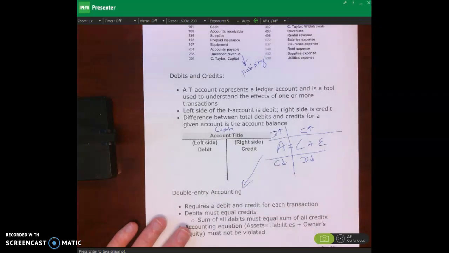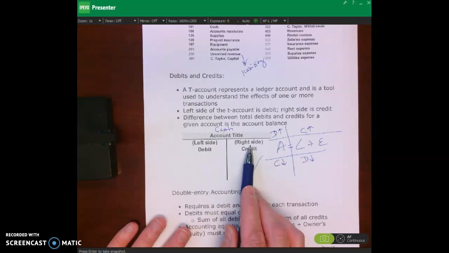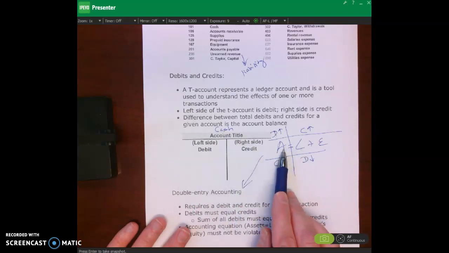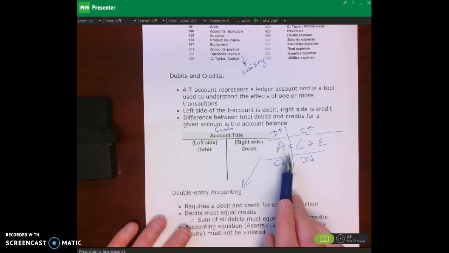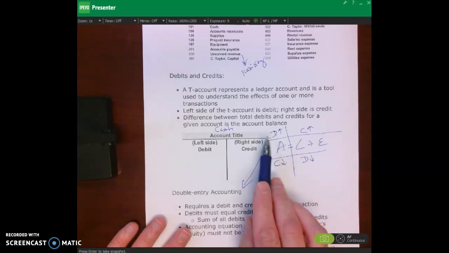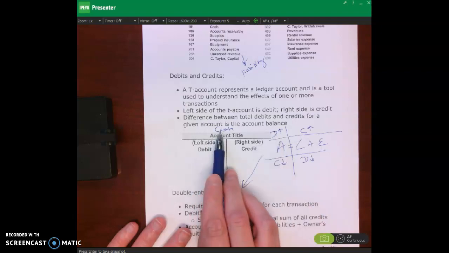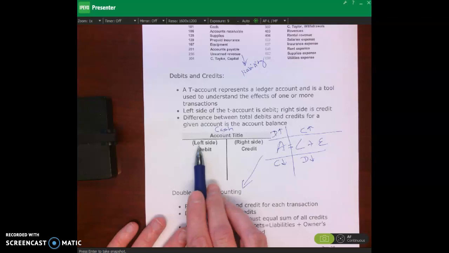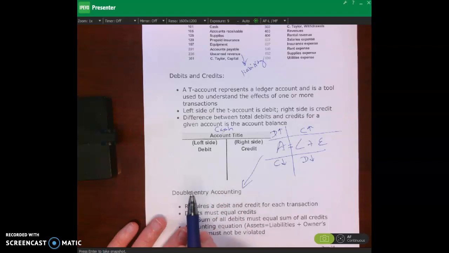All right, so think about cash. Now, the left side, the debit side, does that mean an increase in cash or a decrease in cash? Well, we have to look over here at our accounting equation to figure that out, because we have to say, where do we put cash in terms of our accounting equation? Cash is an asset. How do I increase an asset? With the debit. So if this account title were cash, the left side, which is the debit side, represents increases in cash. So we're getting cash, we're getting paid from customers.